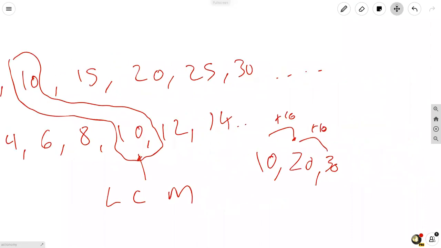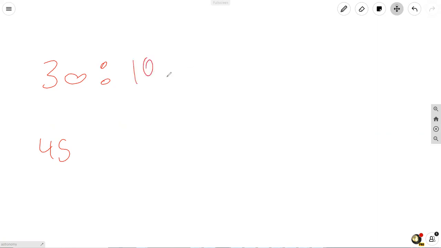Okay? Now, can somebody tell me, all right? Let's choose a number. Let's choose the number 30 and the number 45. What are the numbers that multiply to give me the number 30? Does anyone know the numbers that multiply to give me the number 30? 10 and 3. Well done. 5 and 6. Tell me in pairs so I don't miss out any. 1 and 30. 2 and 15.